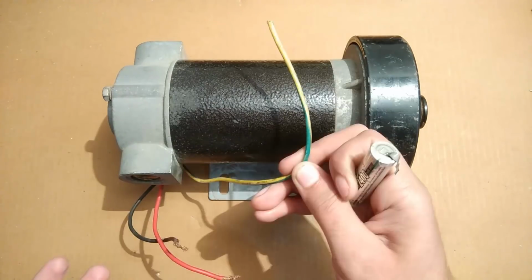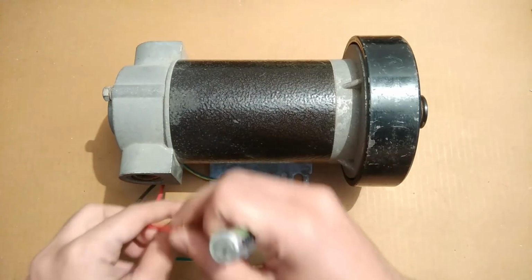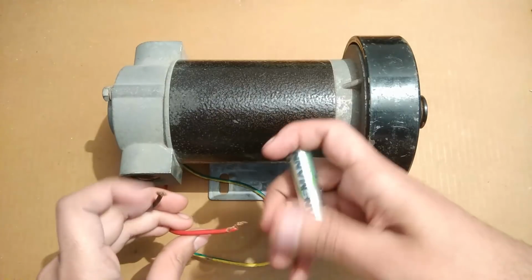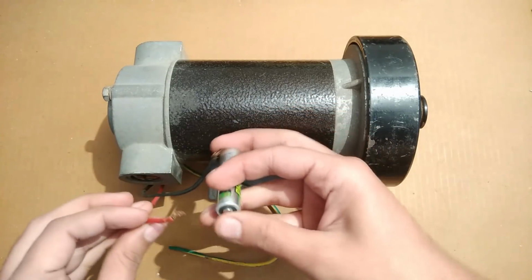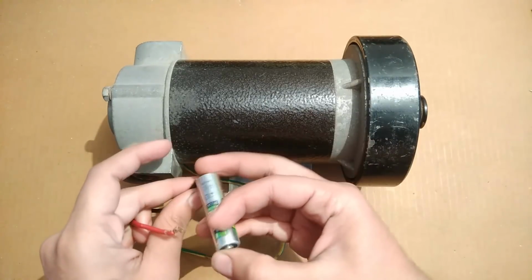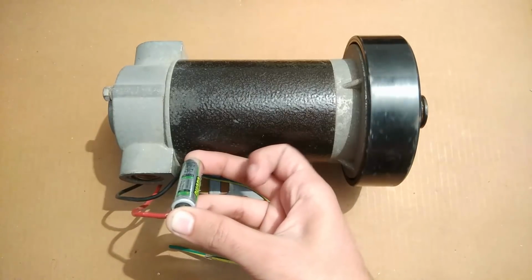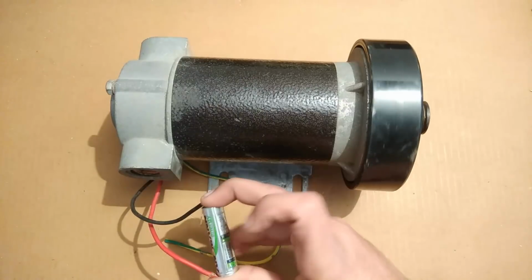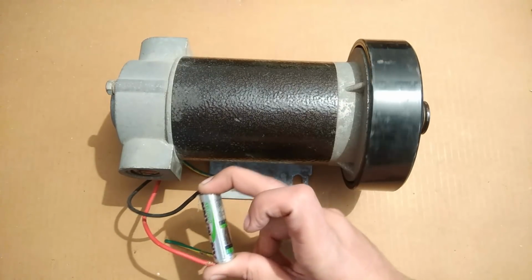About the wires, this green wire is the earth wire, and the red and the black are for the positive and the negative respectively. Negative goes to the black wire, positive goes to the red wire. You can see that even though it is operating at a really slow speed, this AA battery can at least start it.